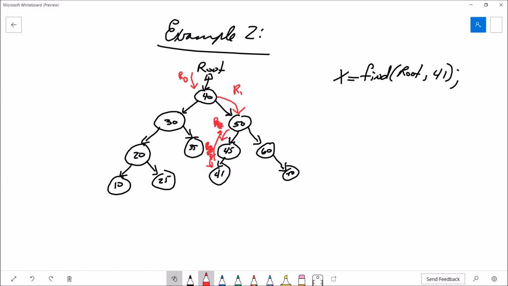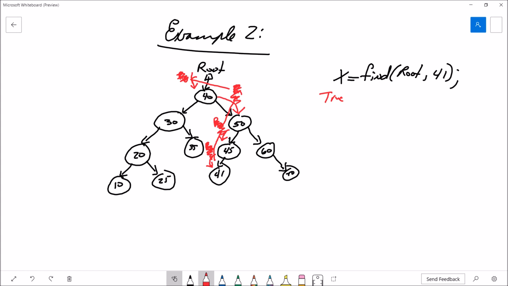That instance terminates and returns true back to the instance that called it. That instance terminates and returns true back to the instance that called it. And then finally, the original instance of the algorithm returns true, leaving inside of X true.